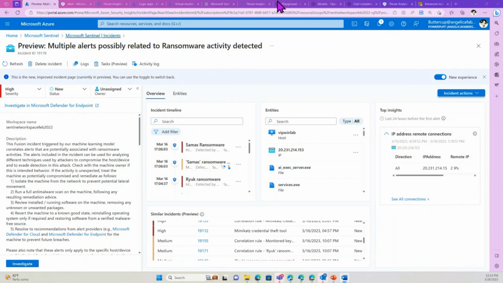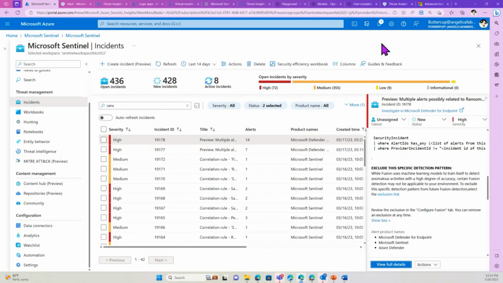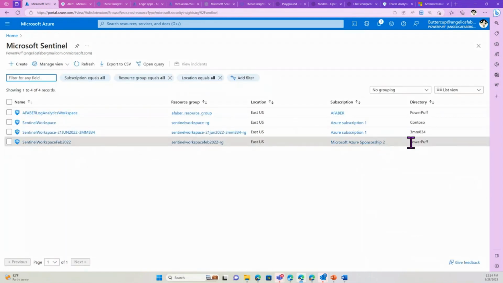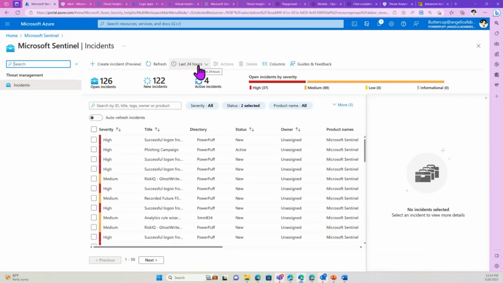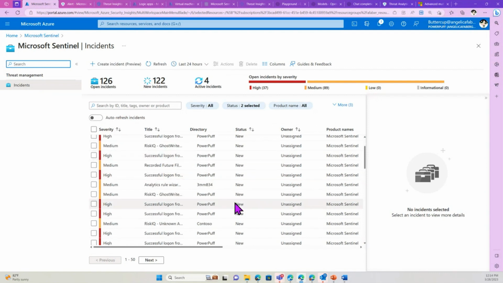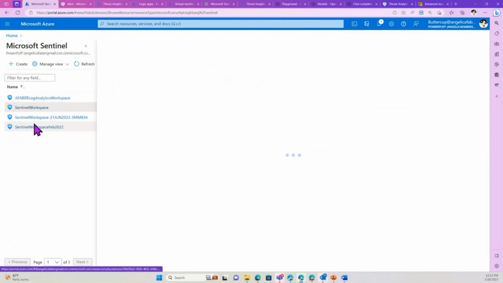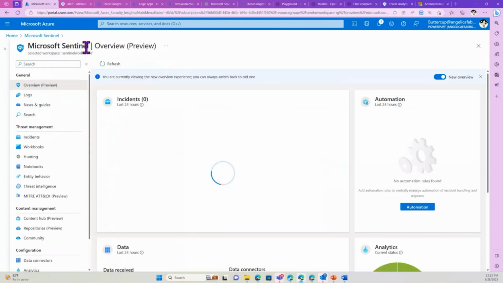Okay, so now I'm just going to show you from the other side because I want you to see the difference. So this is in my tenant. By the way, like I said, I can access these incidents directly from here, so I can also investigate incidents from this page and take a look at all of my customers' workspaces. But I can also just jump into my specific customer workspace. If I have set up Azure Lighthouse, I can just jump into my customer workspace and go investigate over there.